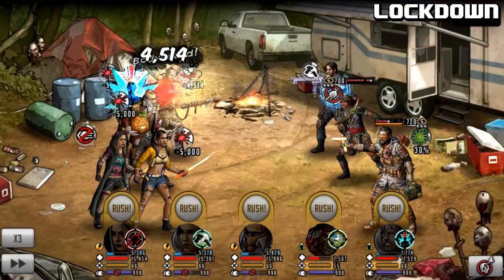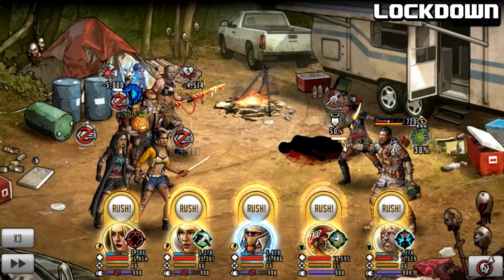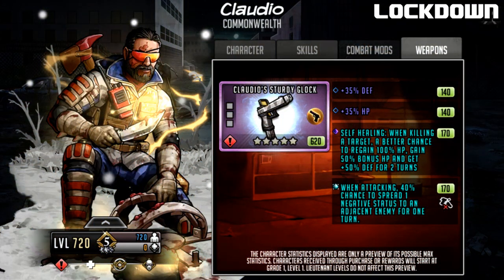So yeah, you might have to effectively waste your normalizers on this guy, and then I can see Steve running riot on defense teams after that. Now, Claudio also has a weapon, and if we read it, it has 35% defense, 35% HP. He has self-healing when killing a target, a better chance to regain 100% HP, gain 50% bonus HP, and get 50% defense for 2 turns. That third slot is not really that useful for him, so I'd definitely be swapping that out for something like a focused stun, especially if you want to use him on a defense team.